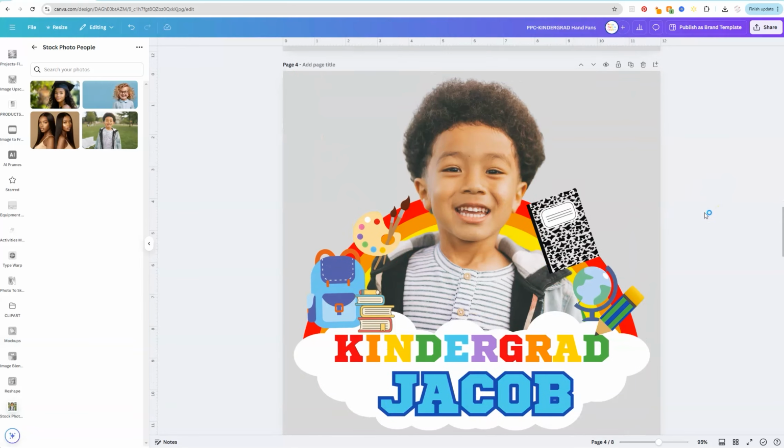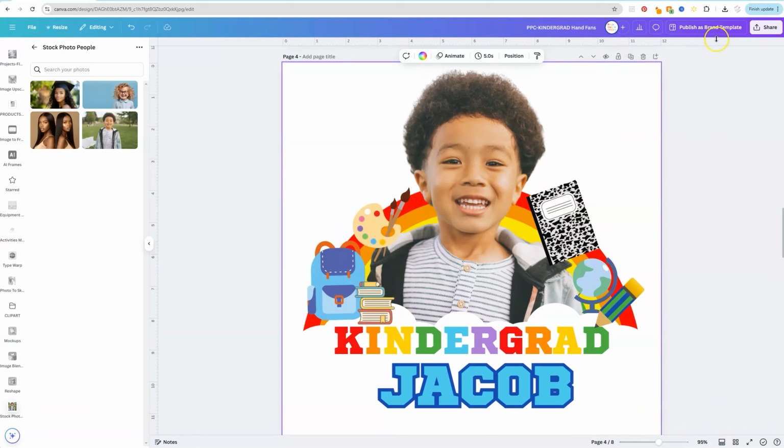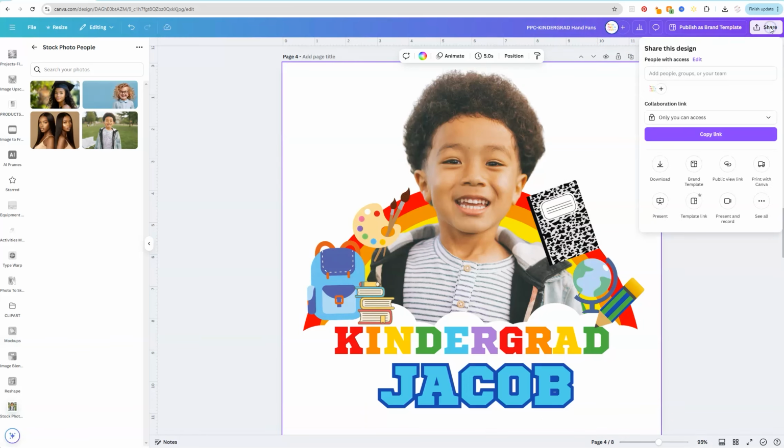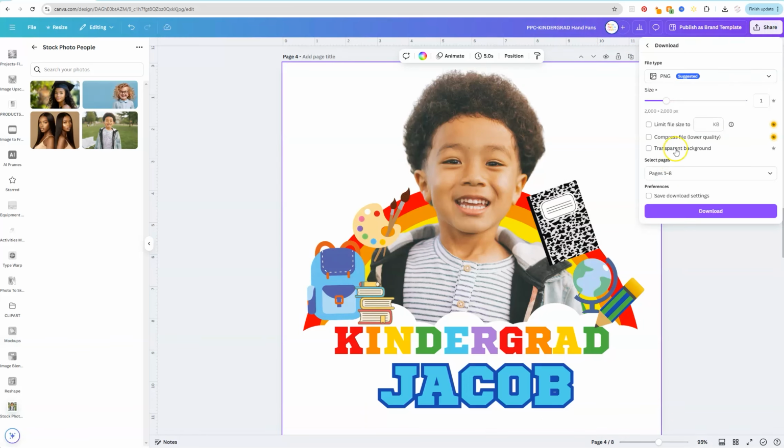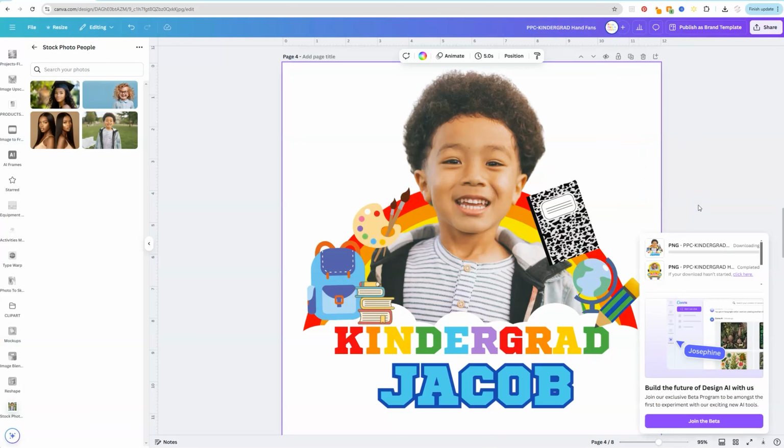And if you want to delete these, you can, but I'm going to leave it like that. Okay, so now remember with this one, I have the background gray because I wanted to be able to see the clouds. So to get rid of the gray background, I'm just going to click on the background and I'm going to hit delete. All right, now I'm going to go to Share, Download. Make sure PNG is selected. I like to bring this size up to 1.625. Make sure transparent background is selected. For pages, you're going to select current page. I'm going to hit Done, and then I'm going to hit Download.